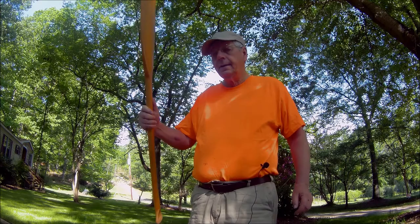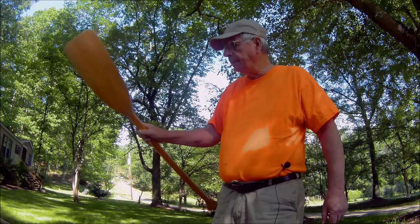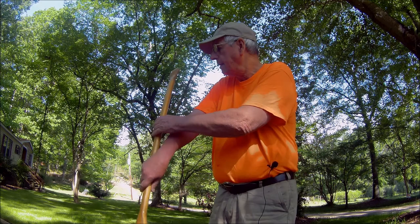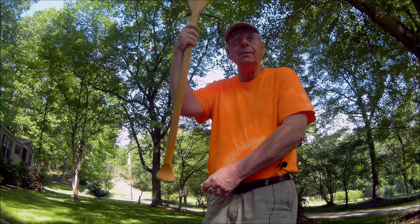Now this paddle, since I don't do any sculling these days, is a little too long. This is a four foot paddle. Ideally you would want a paddle that you can grasp near the blade — you want to have the blade in the water — so it depends on how much side you have on your boat. You're going to be pretty close to the blade in most cases. On the other end, ideally you would have it where that handle rests just above your elbow. If you bend your elbow, it would be right about there. It doesn't hurt for it to be longer, but it just kind of gets in the way — it's just a distraction.